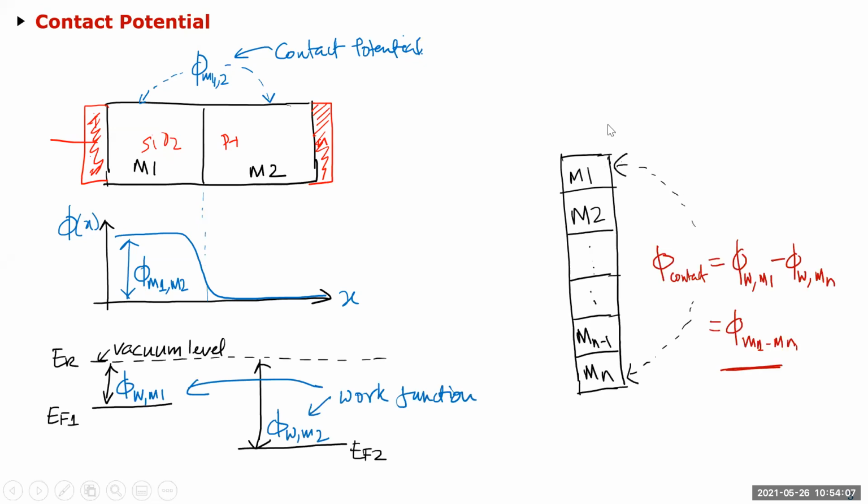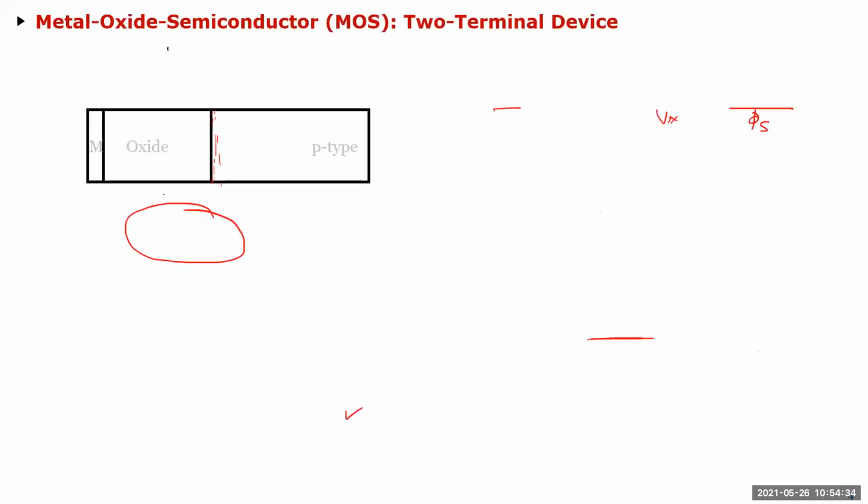And yeah, so the key factor is if you have a stack of material, it doesn't matter what material is in between, the contact potential is the work function difference between the two materials at the very end, 1 and n. So in this case, it's M1 minus Mn. Okay. So, like I was saying, if you have oxide, semiconductor, oxide, it's still M1 minus Mn. If you have silicon, metal, and so on, it's still M1 minus Mn. So that's the key thing to grab from here.